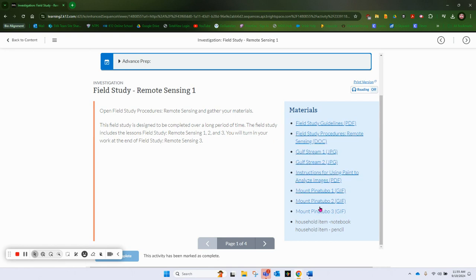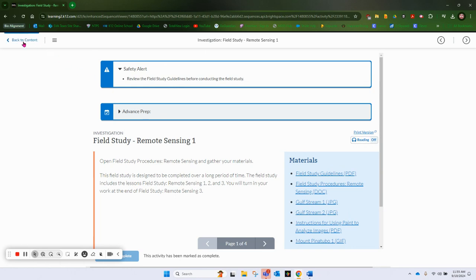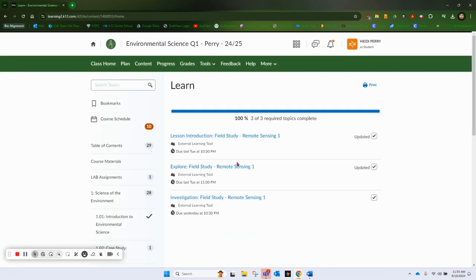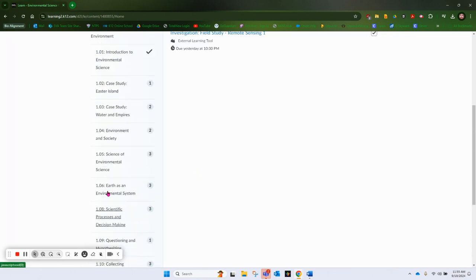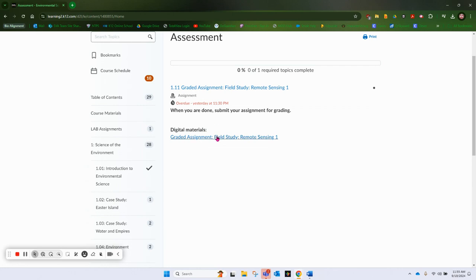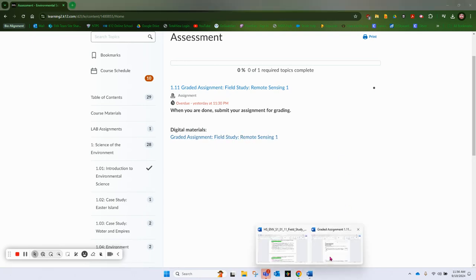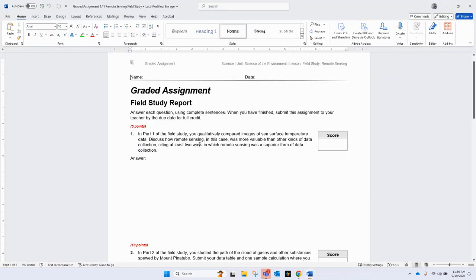These are just the materials for doing the assignment. What you're going to turn in, I'm going to go back to content. What you're going to turn in can be found under the assessment portion of the assignment. And this is the graded assignment field study remote sensing 1. I already have that opened, so I am going to click on it right here.